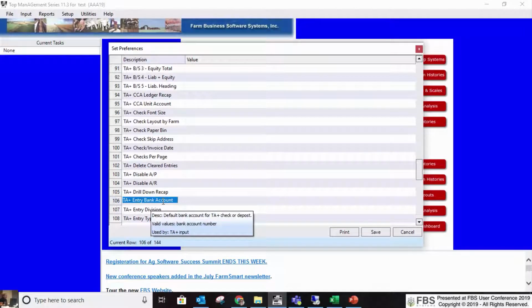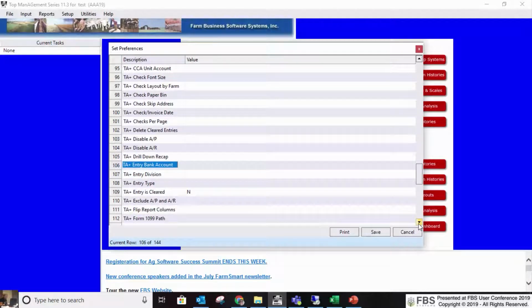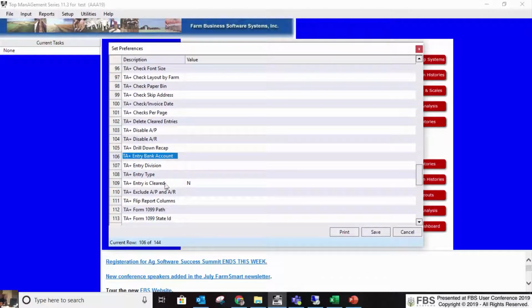You can have a default. Here you can set up a default account for all your checks and deposits. So if you have several bank accounts and you didn't want to renumber them, but it's the last checking account that you always use the most, you can have it default to that very last checking account, or whatever checking account number you want, instead of going to the first one on the list. Here, entry is cleared. You can change that default. I think it defaults to yes. The default is for it to always clear it. So I usually come here and change this to no for everybody that's new.